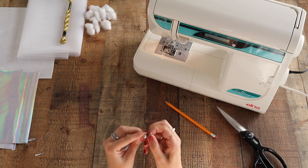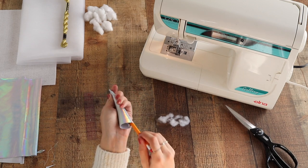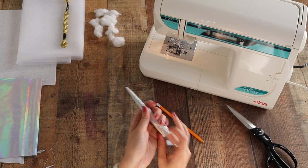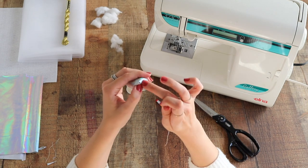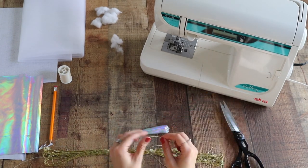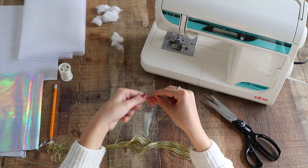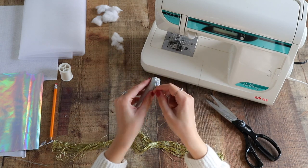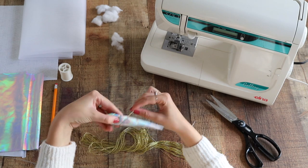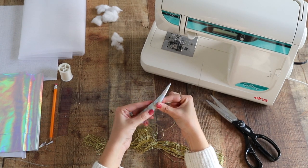Turn the fabric inside out using a sharp tool like a pencil, then use a push pin at the tip to pull out the point. Next we're going to stuff the unicorn horn with cotton stuffing — shred apart pieces and shove them up into the point, filling it as much as you like. Once done, use a needle and thread to close up the bottom. Then add gold detailing: thread thick gold metallic thread through a thicker needle, anchor it at the bottom with a knot, and spiral it all the way up to the tip. Anchor it at the top as well and use a little glue to keep all the strands evenly spaced.